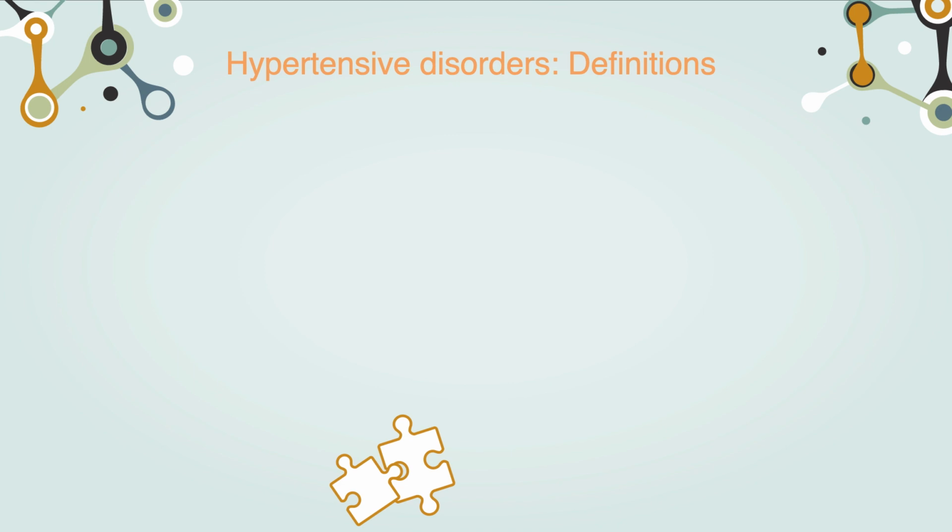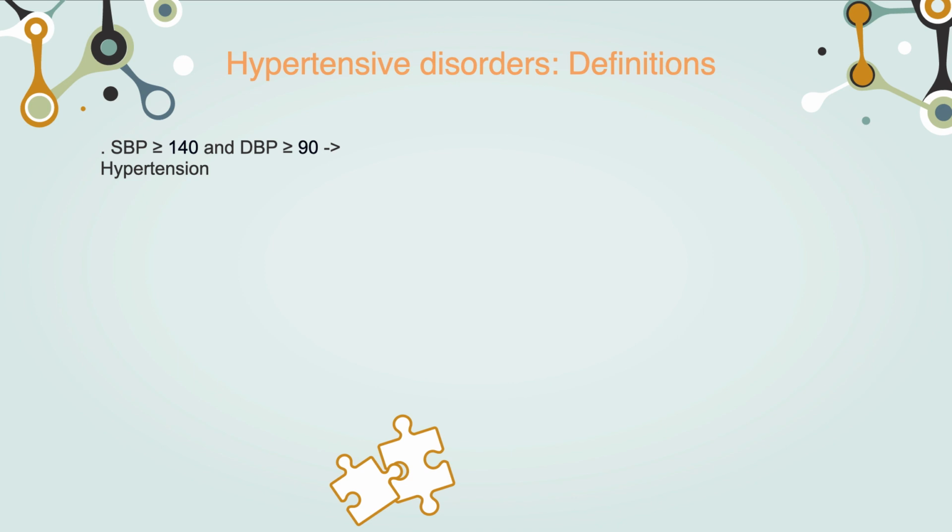So on this slide, we are going to talk about different hypertensive disorders that occur during pregnancy, and we're going to know how we can differentiate them on the basis of their characteristic features. First, you should be aware that if the systolic during pregnancy is greater than or equal to 140 and diastolic greater than or equal to 90, that is considered hypertension.